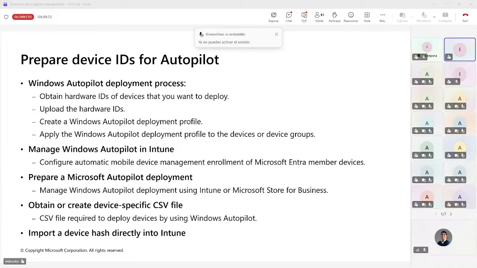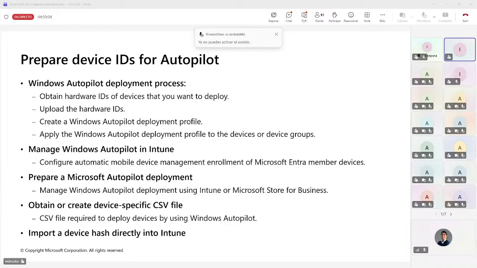Now, to deploy devices using autopilot, get a CSV file that has the device-specific information. Okay, so if your OEM does support autopilot, and a lot of them do, then you can obtain a CSV from them when you purchase the devices. Or you could also generate your own device-specific CSVs based on your device inventory. There needs to be 3 columns in that CSV: a device serial number, a Windows product ID, and a hardware hash.